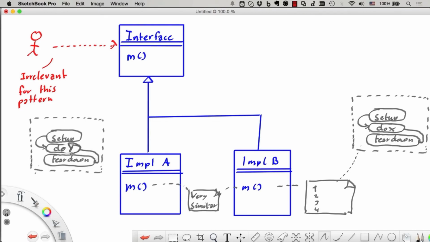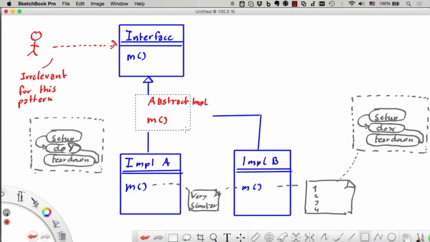When I created the code example, that manifested itself by the fact that I had to copy and paste code from one class to the other. This is a very typical indication that a template method might be a good way to go. We need a place to implement the commonality between the various implementations, so we introduced an abstract class that implementation A and B in this example would inherit from. That implements the interface that the client expects.